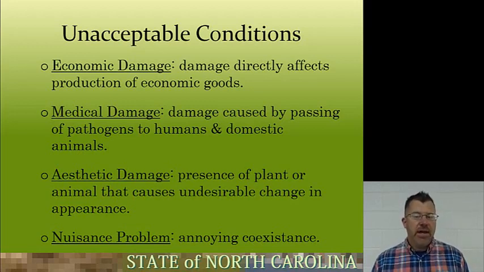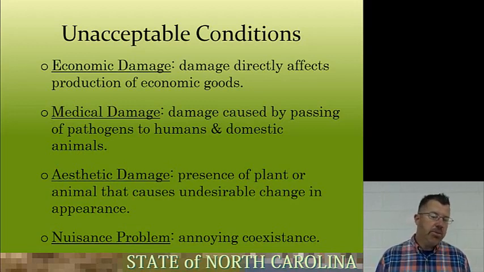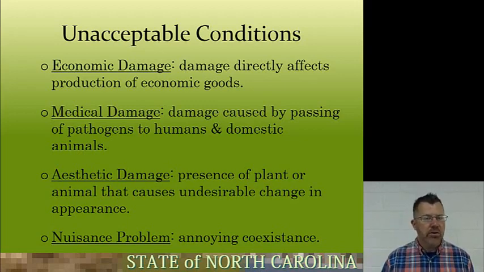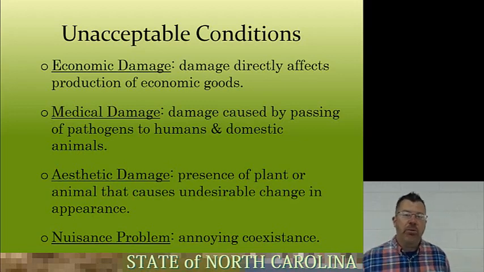Medical damage, damage caused by passing of pathogens to humans and domestic animals. And that's a big problem. We see that with mosquitoes, a very big problem. So yeah, we are going to spray some pesticides for that. Aesthetic damage, the presence of plant or animal that causes an undesirable change in appearance. That's when it all comes down to personal preference. What can you visually accept to look at, and what becomes a problem for you.